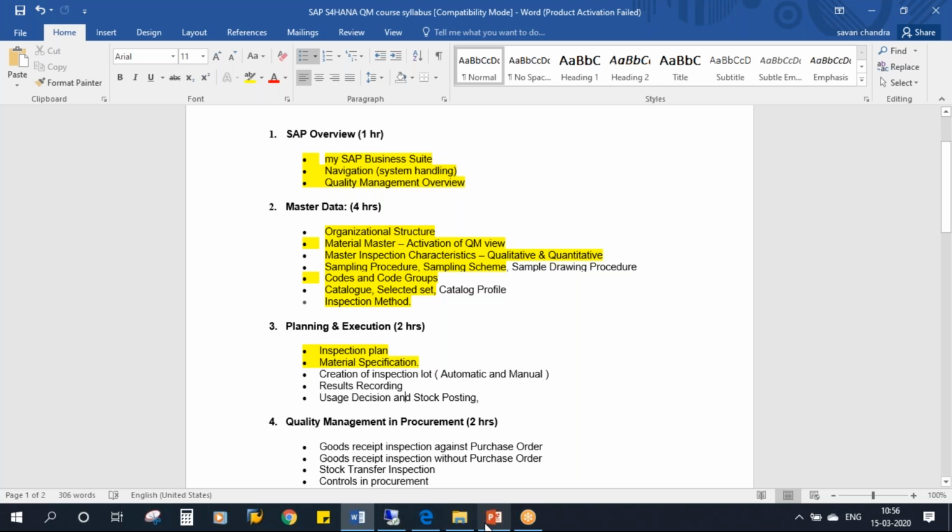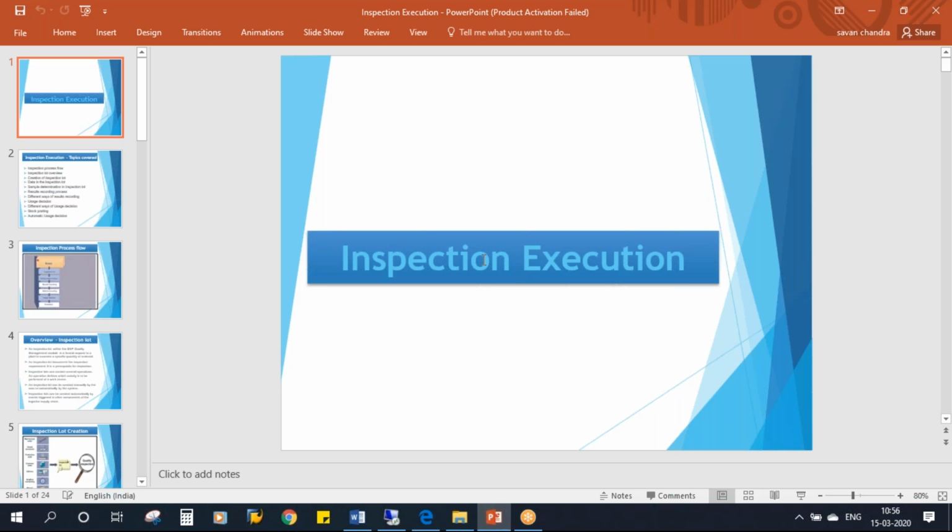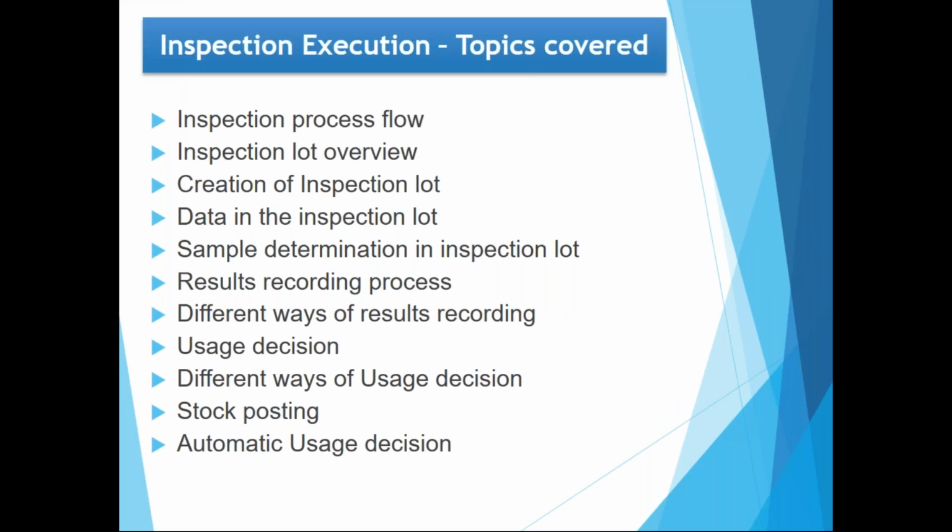Okay, so we'll be starting our next topic, that is inspection execution. The topics that we are going to cover there: we will see the inspection process flow, then we will understand what is inspection lot, how to create the inspection lots and what data inspection lot will contain. We will see that in the system, and how the sample determination is done in the system.